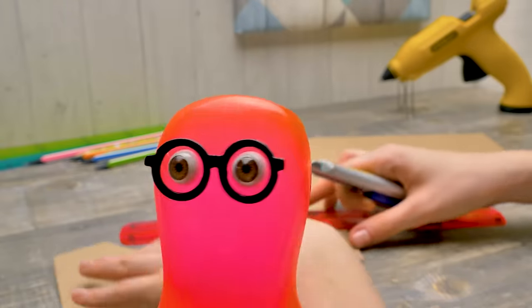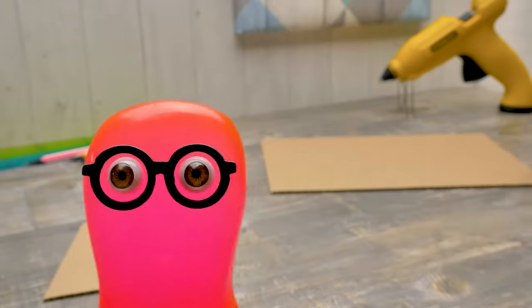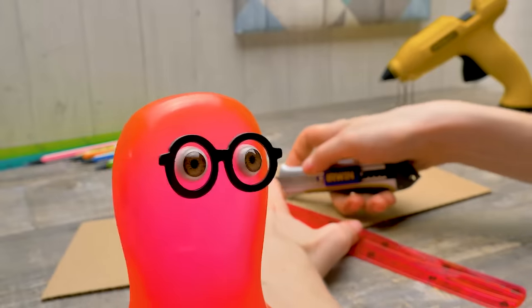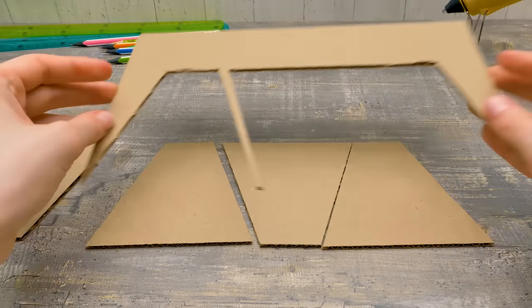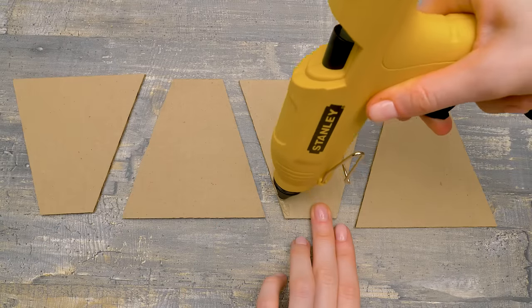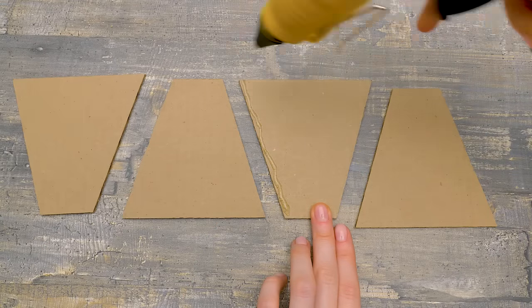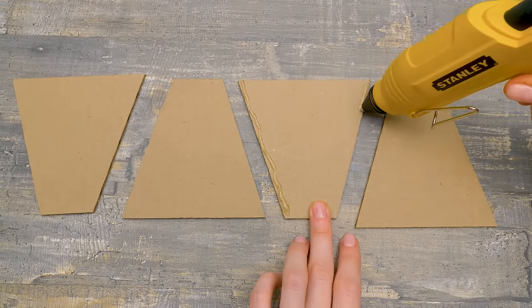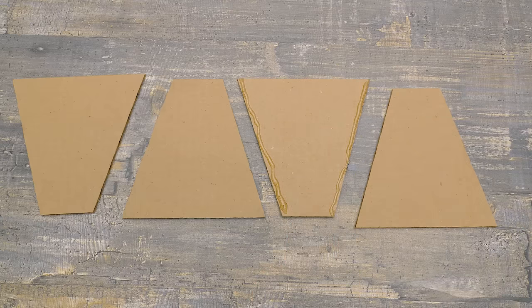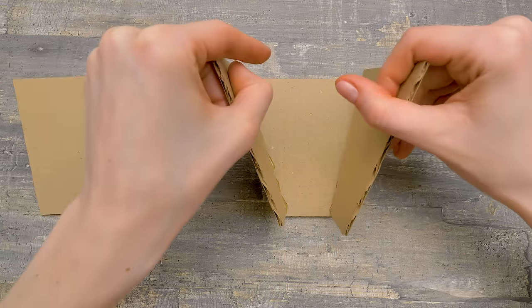Guys, Sue won't allow me to keep the dog! Let's ask her to do it in the comments. If there are many, many comments, the dog will stay with us! We'll need four pieces like this. Now we need to glue them together. The hot glue gun is a perfect thing for crafting. But be very careful with it. Now we'll place the pieces to form a funnel.